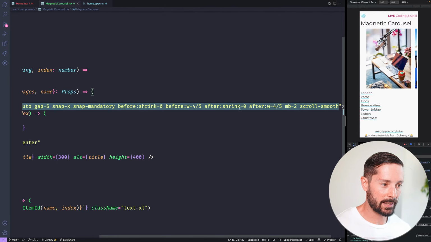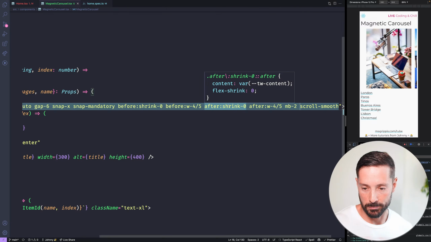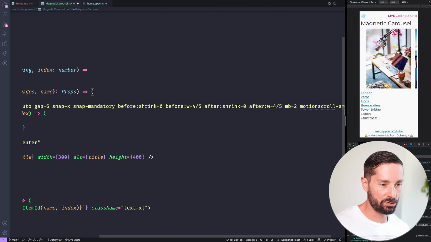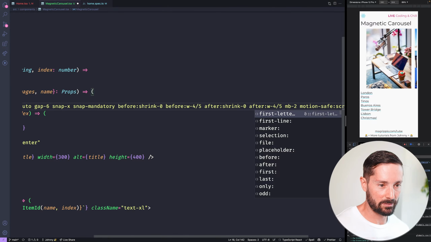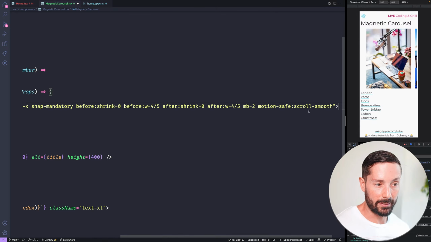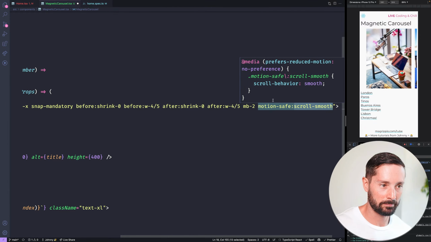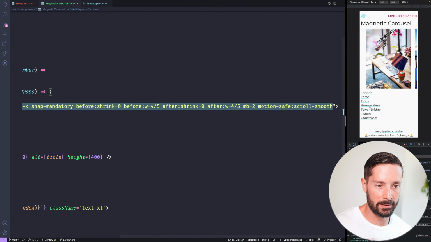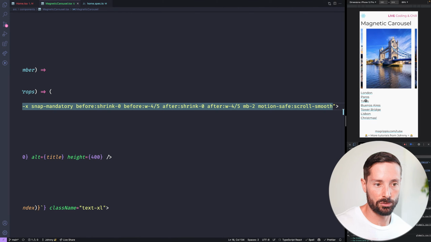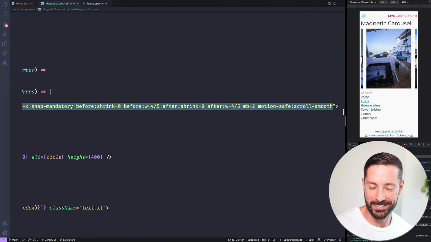There is the utility class that works like before, after, SM, all of those things. There is a motion-safe class. You can prefix it to anything, and then that will be applied whenever the user has not selected that they prefer reduced motion, as you can see here from my editor hint. So if we do that, we can still see the scrolling is smooth as we want.